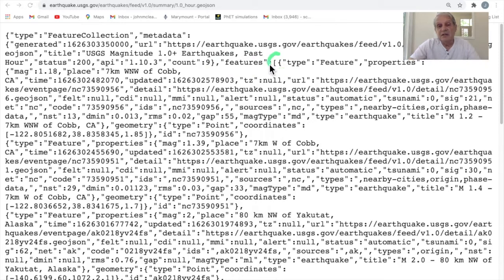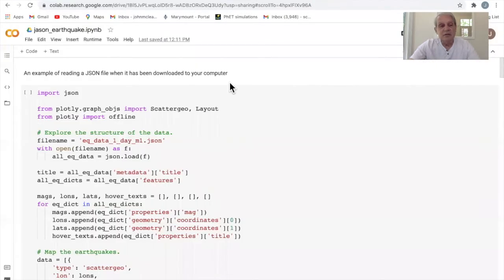You can see it starts here and then goes all the way down until it ends. So coming back here, this all_eq_dicts is going to be this list of dictionaries that we found under features in the data file.